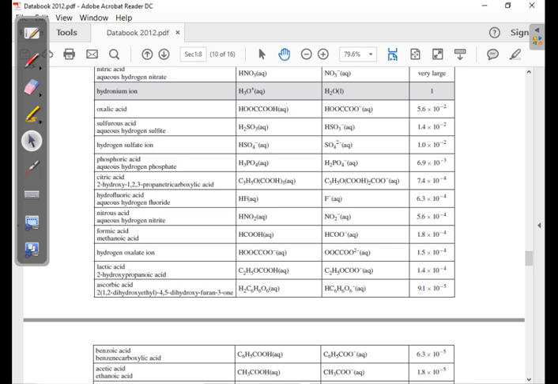There's two types of problems I can give you. I can either give you numbers and you calculate for me a Ka value, or I give you a Ka value out of your data booklet and you work backwards and try to calculate some unknown concentrations. That's our main goal, building up to being able to use the following things. You have to be able to use your H3O and your OH minus formulas. You've got to be able to use your pH and your pOH formulas. And you've got to be able to use this new formula for finding Kc, where you take your products and divide by your reactants. Either a Kc value will be given to you, or you're solving for a Kc value. One of those two.